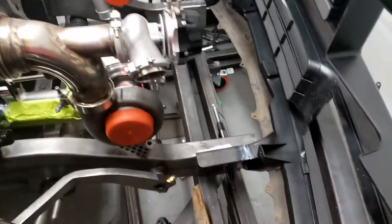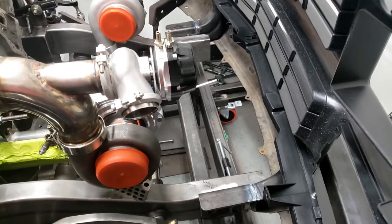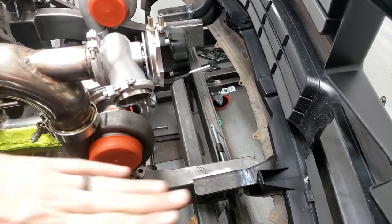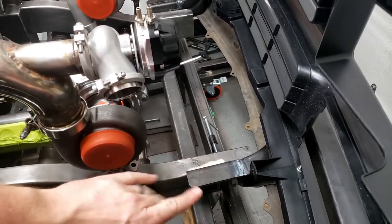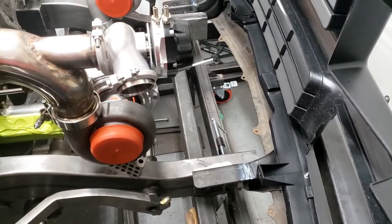Not bad. The measurements we took were actually pretty good. I do notice that in order to get the bumper to look right, the flat parts of the bracket here need to be tilted back slightly. So that is what it is, but I'm more concerned about the exterior and what it looks like.